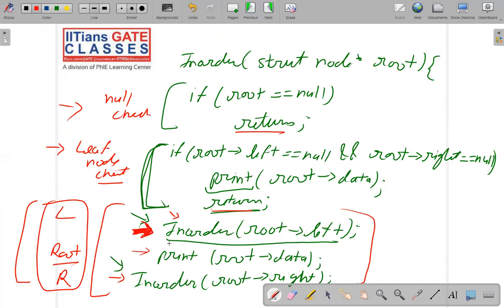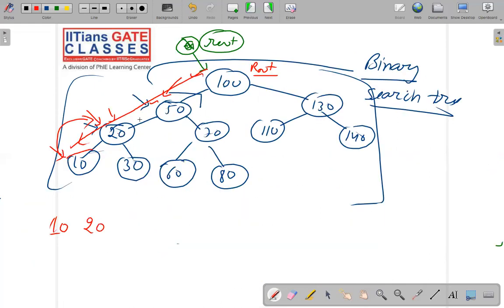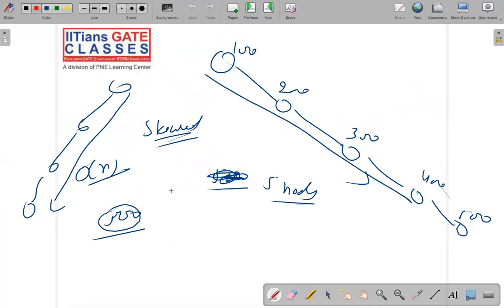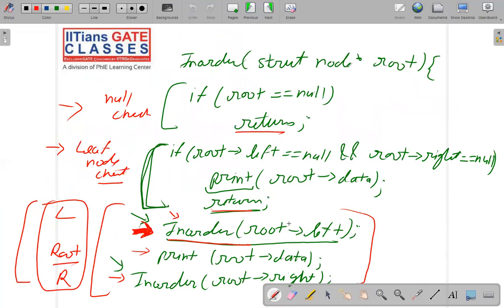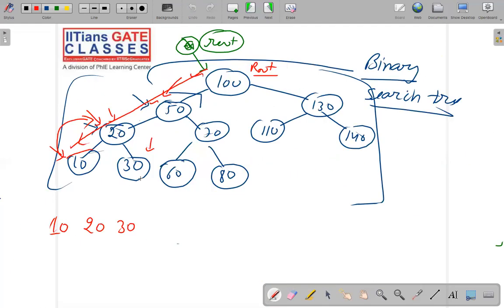Here we are saying that we have printed the left subtree, not the left node only. We have printed the left subtree. Then we are printing the current node. Current node is 20. Let's print 20. Then we are going to the right subtree, which is 30 here. Okay, so we will print 30. After all these 3 steps are done, we are going back to the parent. Here we are going back to the parent calling function, right? So here also, after printing 20, after printing 30, we are going to the parent.